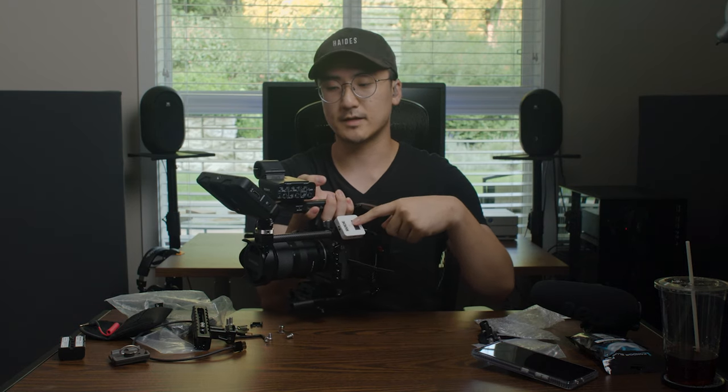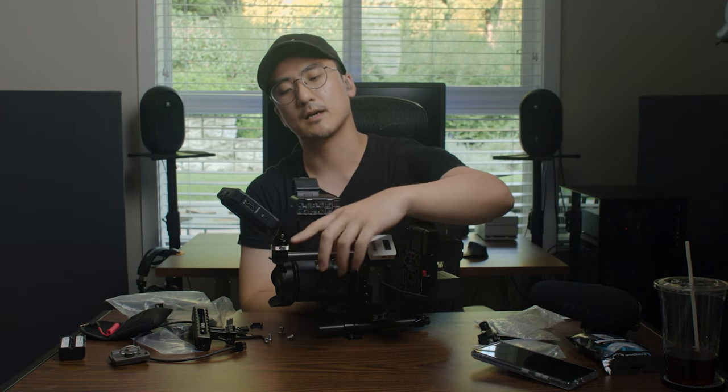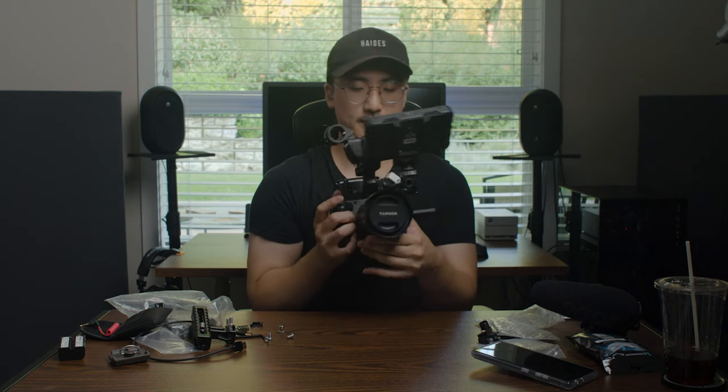I can still have my Rode Wireless Go as a third audio input and theoretically a shotgun mic through here — it shouldn't hit the external monitor, though a dead cat could be an issue. Right now I'm using a rod into the rod holder, then a rod clamp to cold shoe mount, with a cold shoe adapter for the monitor — the Atomos Shinobi. This would actually be a really good setup because you can still use your XLRs with four channels of audio, three and four being the 3.5mm, and the camera won't rotate.